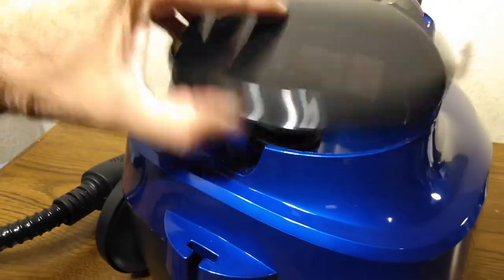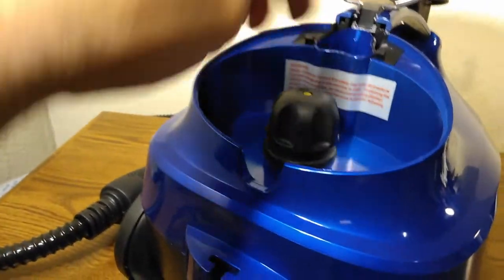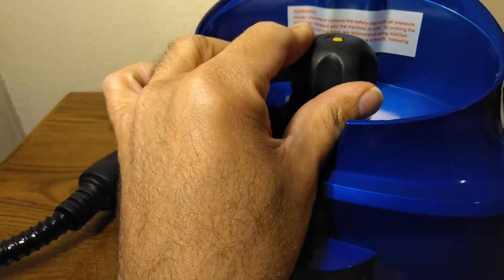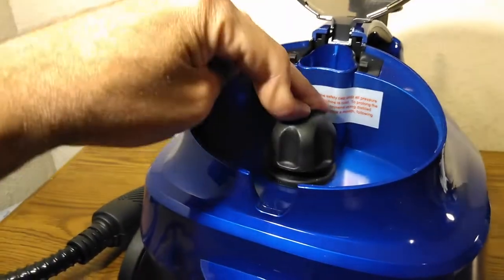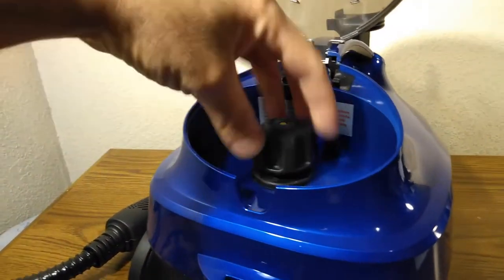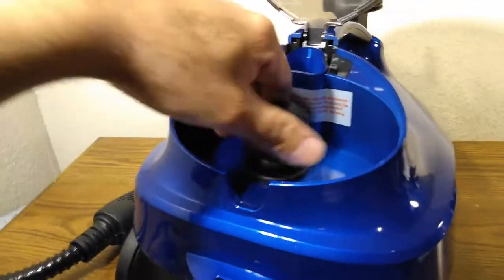And also on the back, you do have this right here. We already saw before. And it does say that you should be careful when you pull this out, because there's going to be steam. If you turn it on, there's going to be a lot of steam. So this can get in your face.